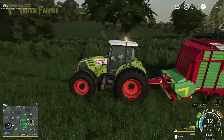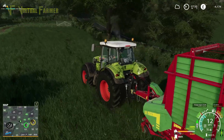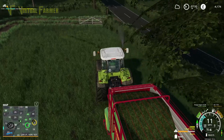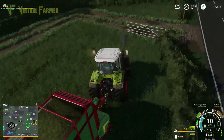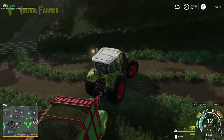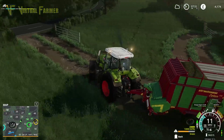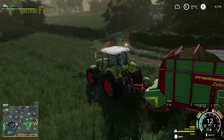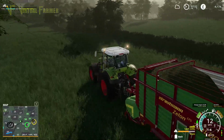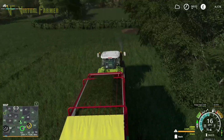So the Axion is still a pretty big tractor. The reason we're using this, of course, is the same as last time. We want to keep the care wheels on our Claas, and as a result, I don't really want to do this job with care wheels on the tractor. And this tractor is kicking about, and we can use it, so why not? Let's have it with this.